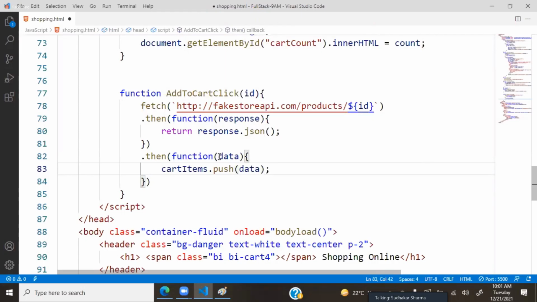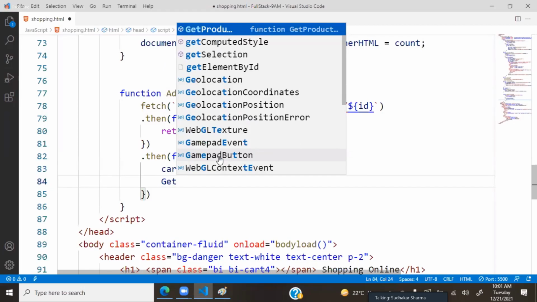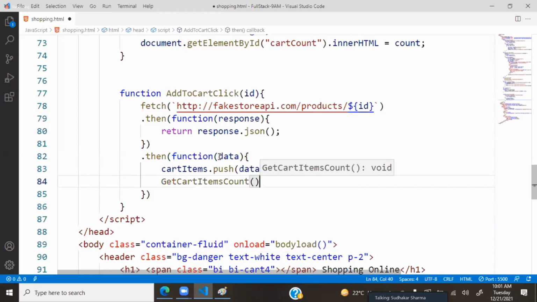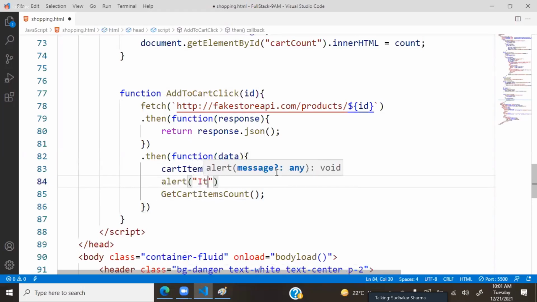After pushing, we will call get cart items count. So here the cart items count method will be called. And I will put an alert saying that item added to cart. This message should come, and cart items count should be called again.